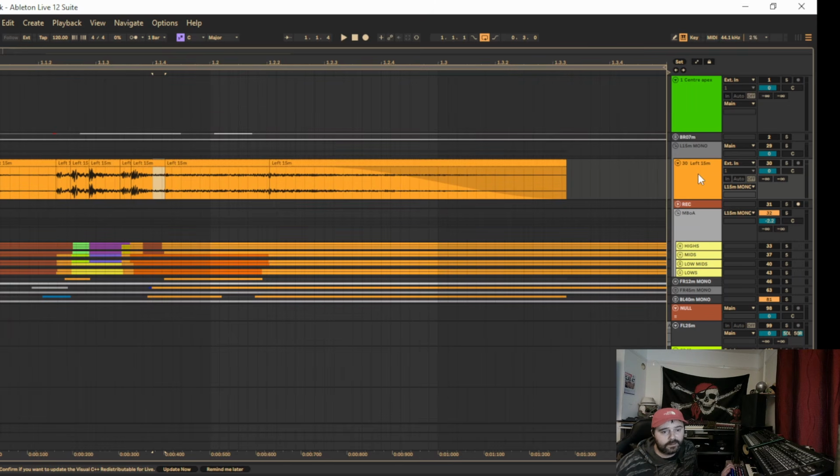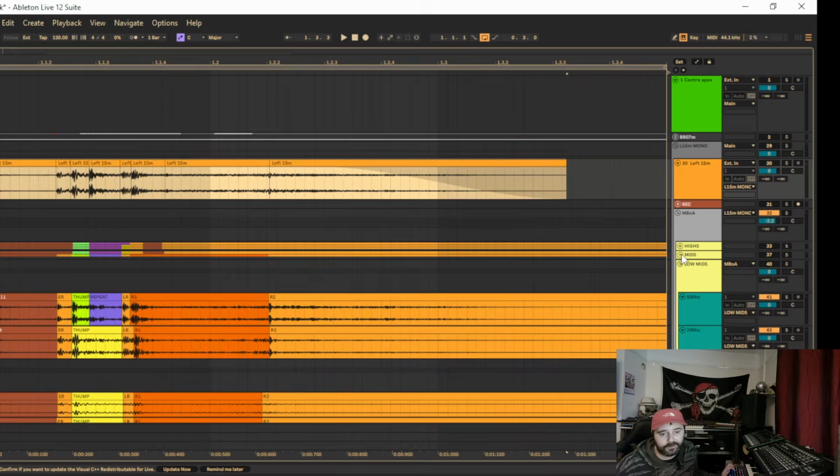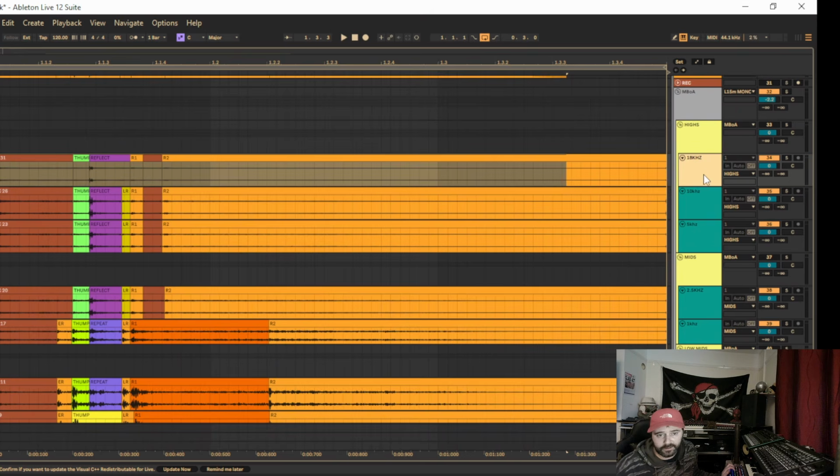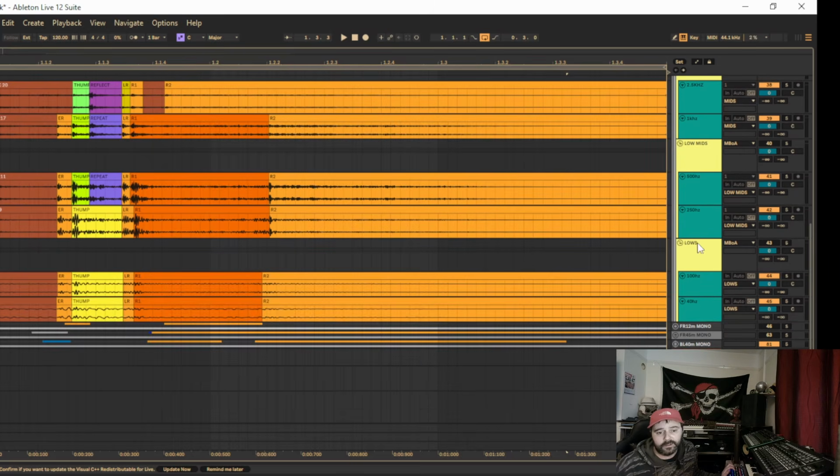So what I've done is I've taken the actual audio file and used a simple EQ, and I've broken it down into frequency bands. So we've got really high frequencies at 18 kilohertz, and it travels all the way down to really low frequency at 40 kilohertz.